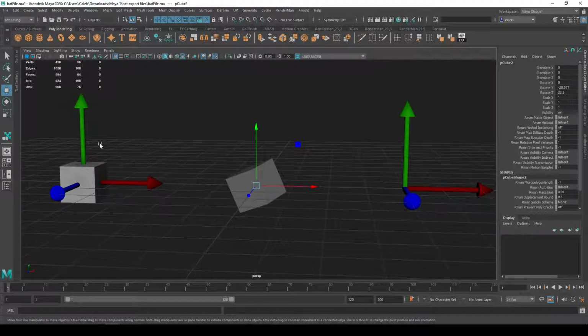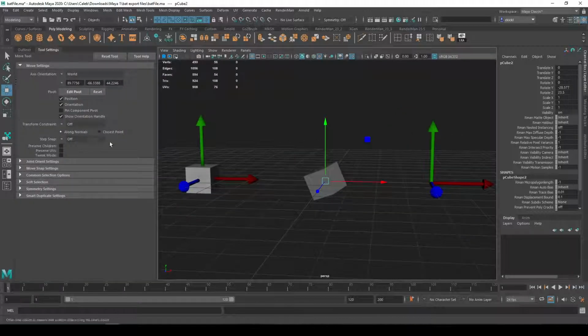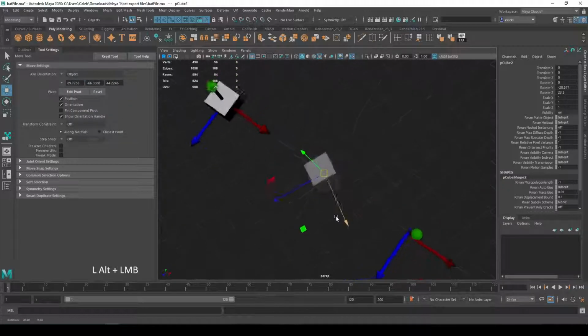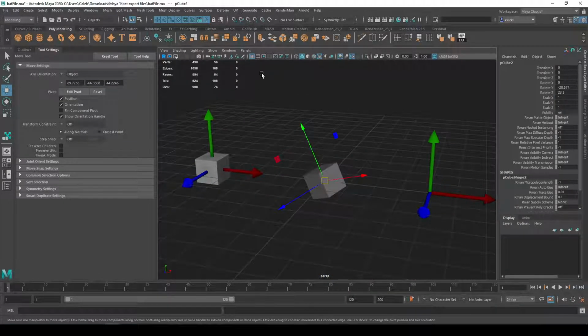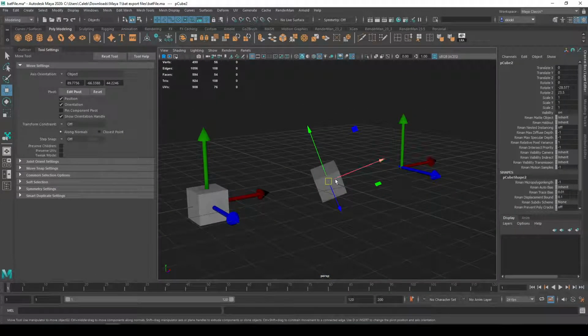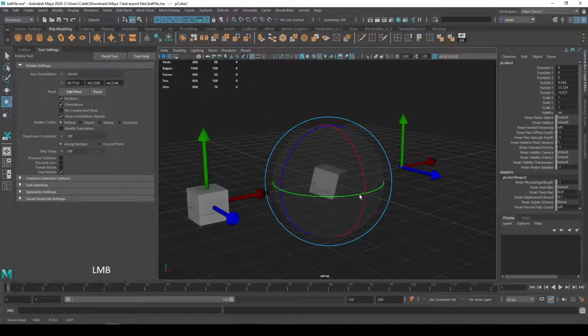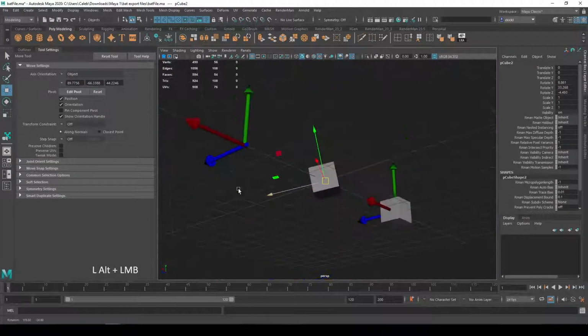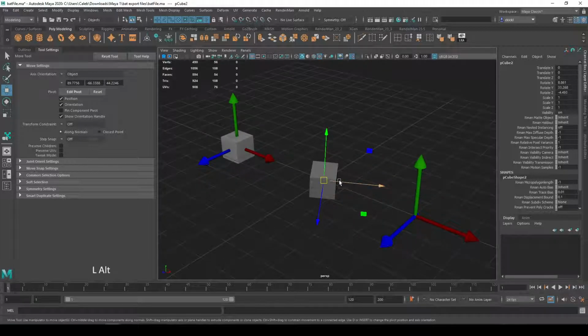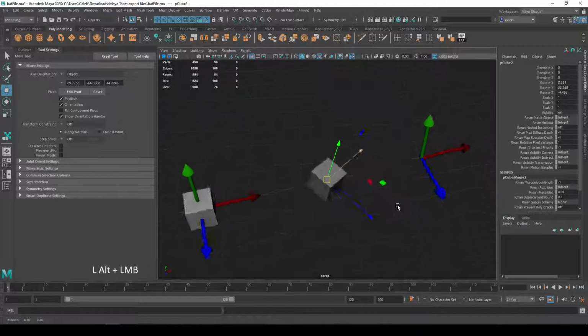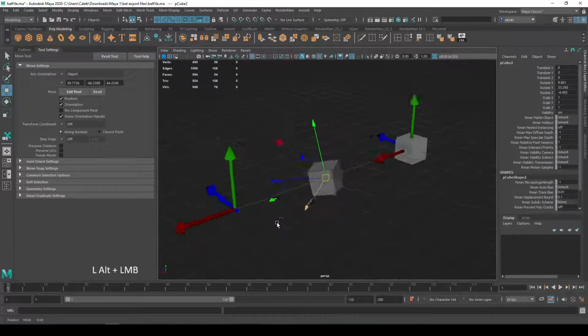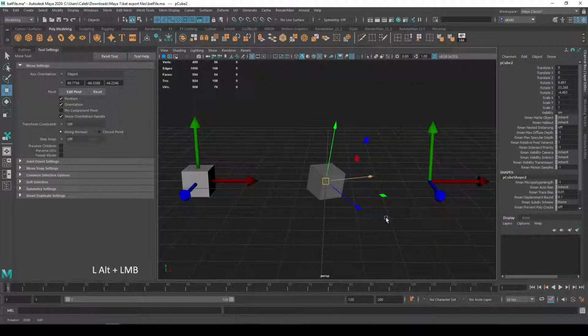I can take a look at that by going into my tool settings and changing my axis orientation value here from world to object. And you'll see it actually has a different concept of what forward and back is, up and down is, left and right is, based on how I've rotated it. So I'll rotate it this way instead, switch back to that move tool, now it's pointing in different directions. And so each object has its own local or object space, which is its own concept of what up and down, forward and back, and left and right is.